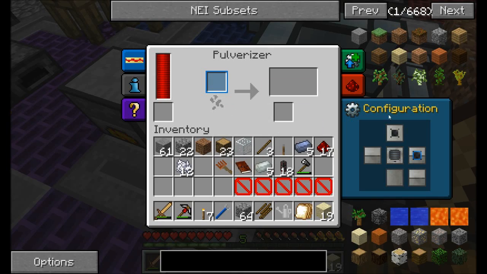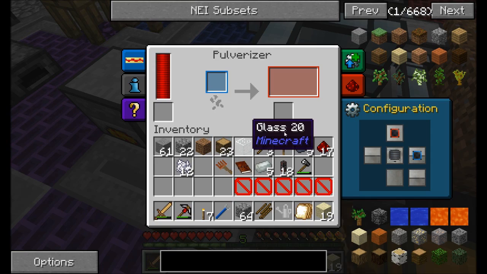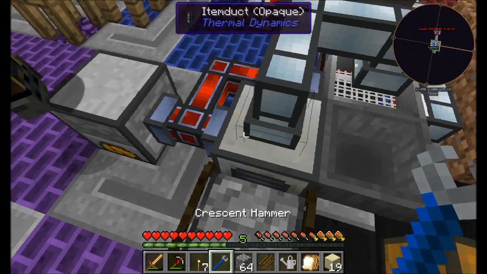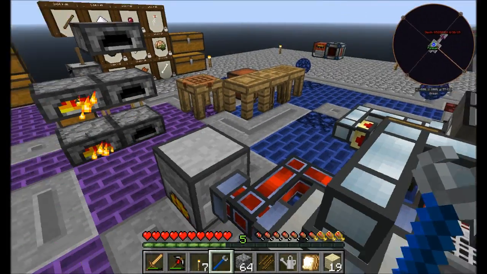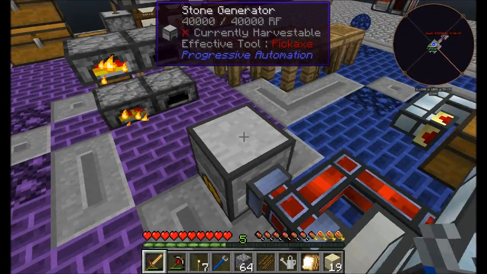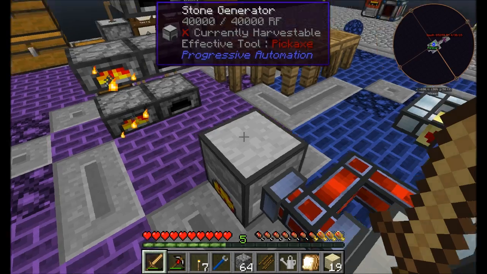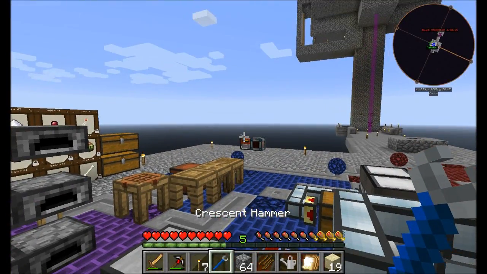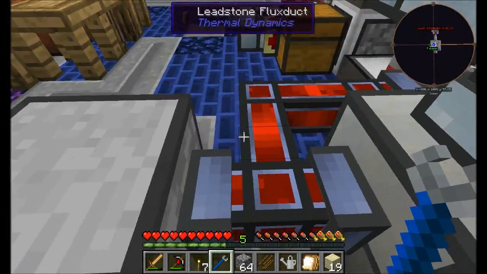Was there a problem with power? We didn't have enough for a really expansive system that did cool things. Oh. Like this is generating, I want to say 40 RF a tick. You would be correct. So it's not great. The TNT generator is going to be way better than this.